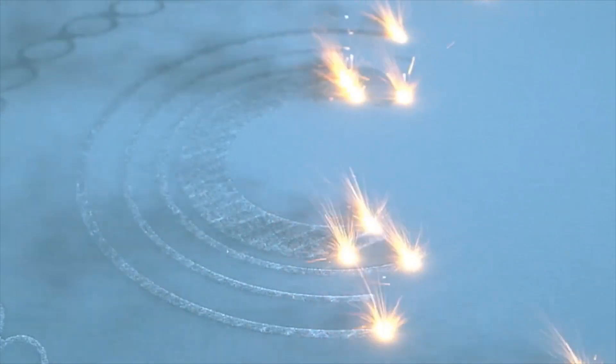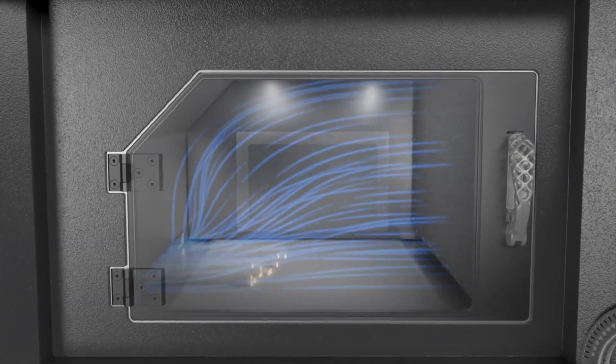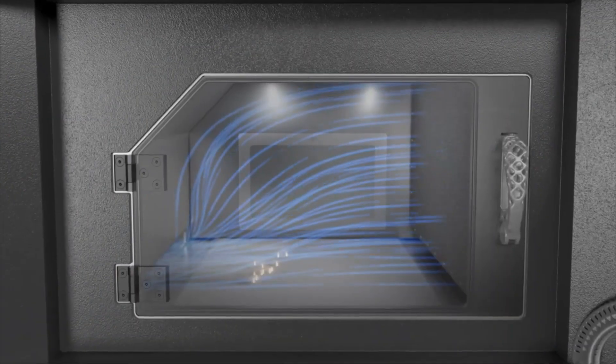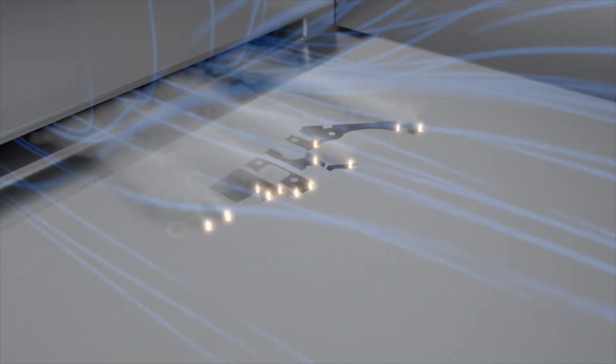The gas flow in the process chamber and how to arrange the 12 scanners in combination with that gas flow is one of the most important aspects when designing such a highly productive machine. The 12 lasers produce a lot of metal plume and spatters. The interaction of these process byproducts with laser radiation can lead to defects within the final part. Shielding gas flow is used to remove the process byproducts from the build chamber. Given the chamber size and the number of lasers, the design of a proper shielding gas flow was a major challenge. We tackled this using CFD simulations along with extensive flow measurements, resulting in specially designed flow inlets and outlets along with a chamber design optimized for proper gas flow. This, along with our proven and patented sintered wall technology, ensures proper gas flow throughout the whole chamber.